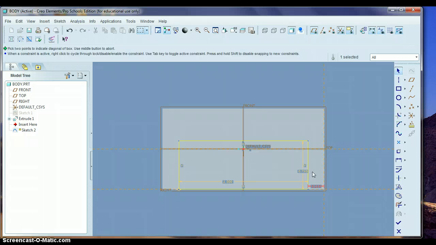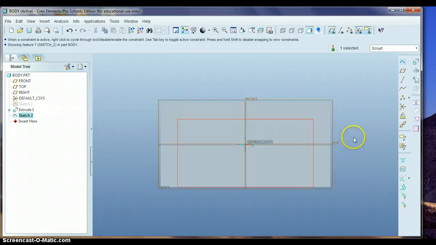And actually, I'm going to change this 0.75 here to something else, because it looks a little small. I'm going to change it to 1. Let's change that to 1, from 0.75 to 1. That looks a little bit better. And we'll hit the blue check mark then.